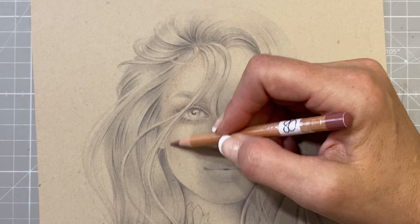I'm gonna add some more highlight to her face, some white. Or buff titanium, I think. I'm also wondering if I need to add a little bit more dark in her eye area.